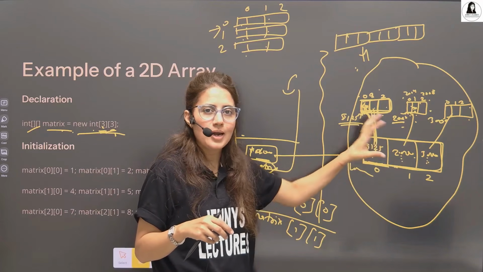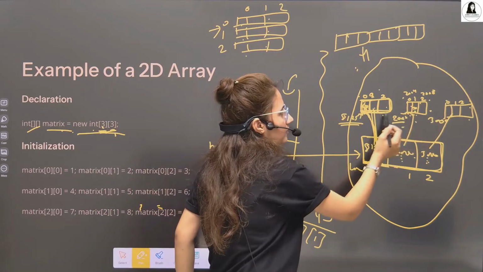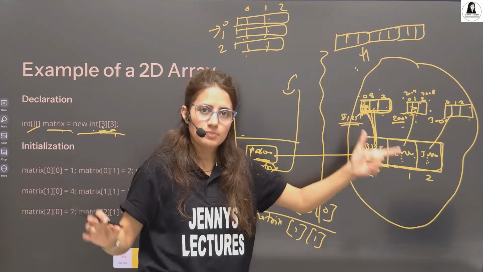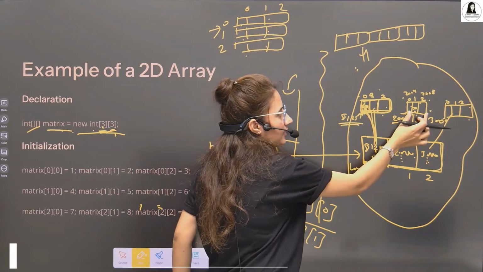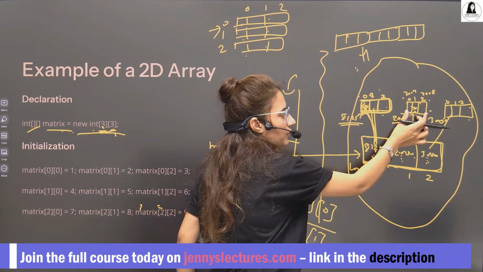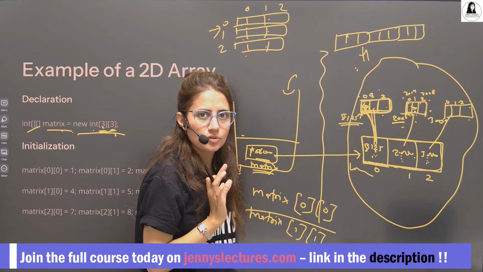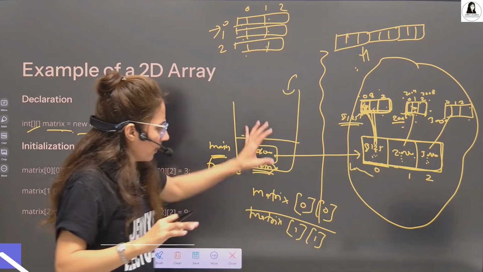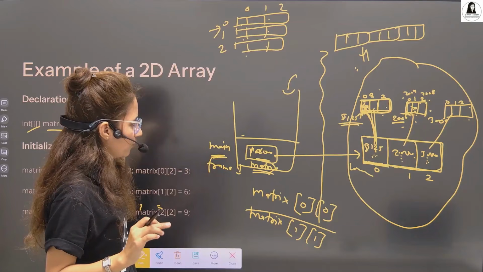Even if anyone doesn't know exactly how the JVM handles these things, that is for sure: all the three arrays are not stored in contiguous memory locations like in C and C++. Within this array, whatever the data, whether it's 3 columns or 4 columns or 5 columns, that is stored in contiguous memory location. I hope now the memory representation, how the 2D array is stored in memory, is clear to you.